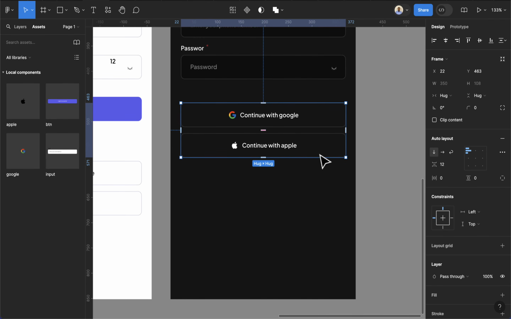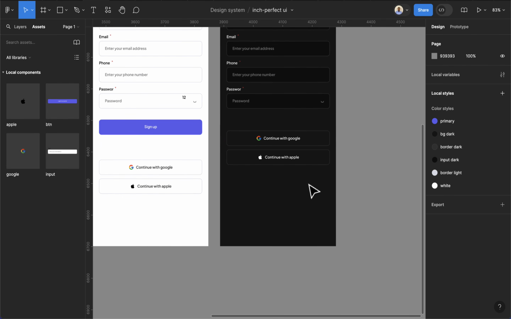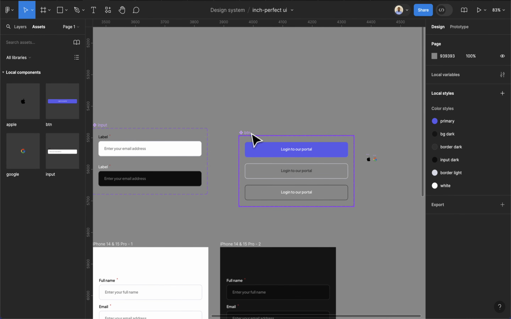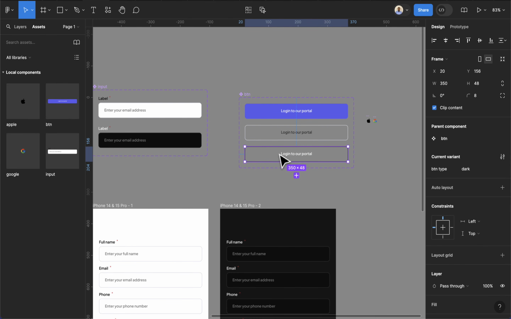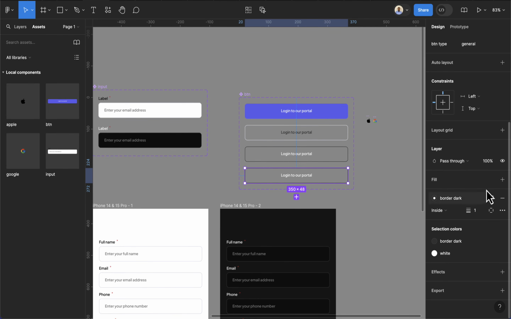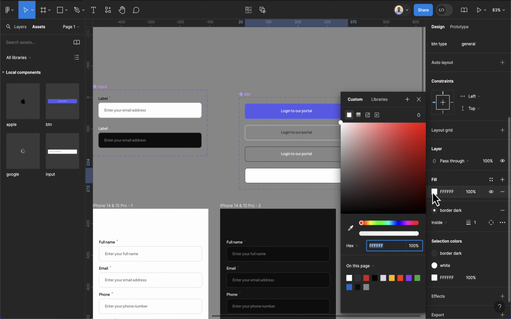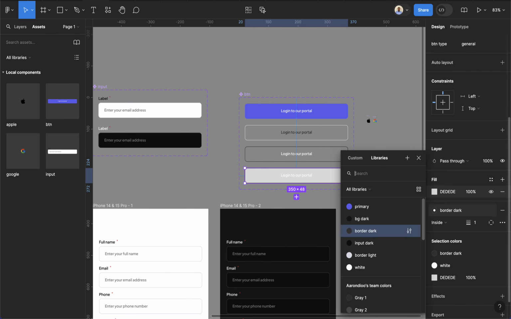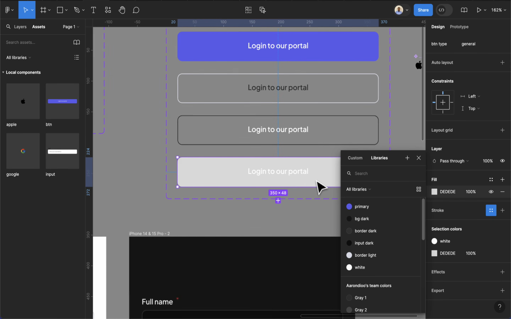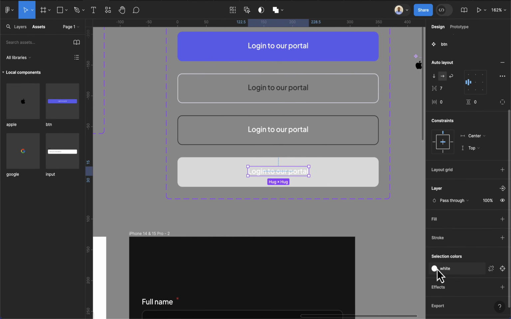So on some designs, you see that they might use a gray color for this button. So you can as well create a gray background if you want a general color. So I can select this last one here, Ctrl D, and then we can just set that to general. Now we can just fill this with a gray color. I can just add this since we don't have any gray color here. Let's try to create a gray color here, somewhere here. And then for the border, I think I'm going to hide this, or you can just set that border to the gray color, which is a good practice. Then for the color here, instead of white, we can use any of the dark here. Let's use this and see.